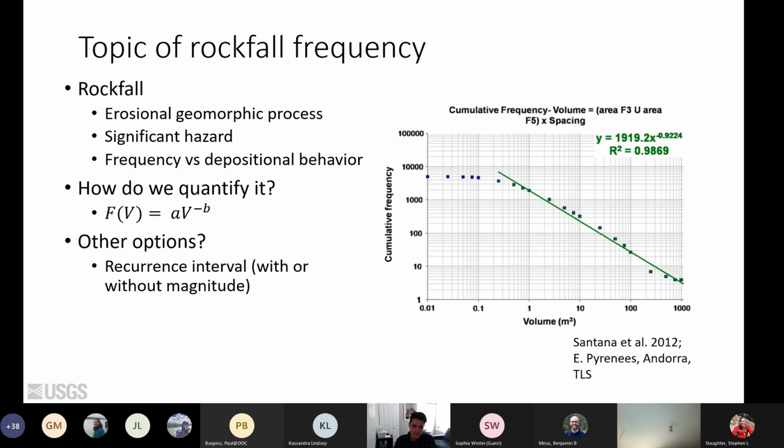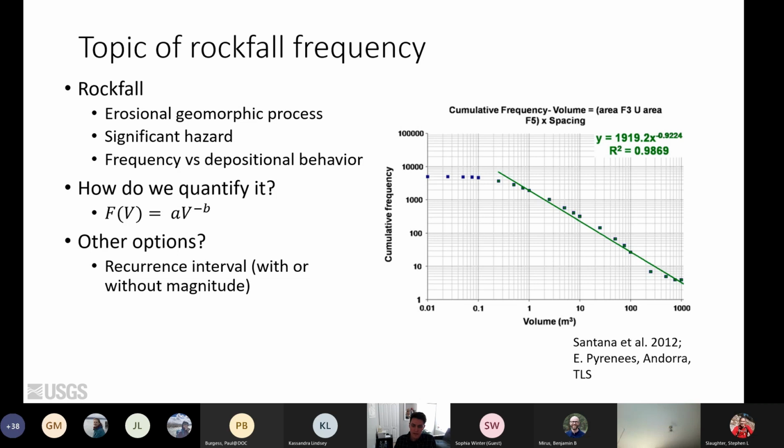You can see a bunch of different kinds of parameters on the y-axis here: cumulative frequency, frequency density, which is just frequency normalized by the bin width of your histogram, probability of exceedance, a number of different parameters, but this relationship still holds up. What people have observed when they plot up rockfall data this way is that in log-log space, there's this linear relationship, which is quantified by a power law. It's not a linear regression, it's a power law regression.